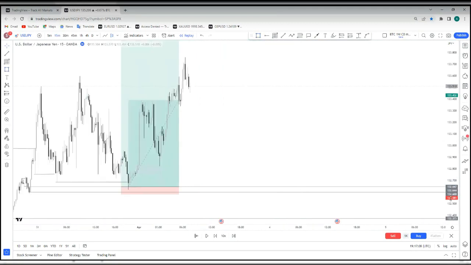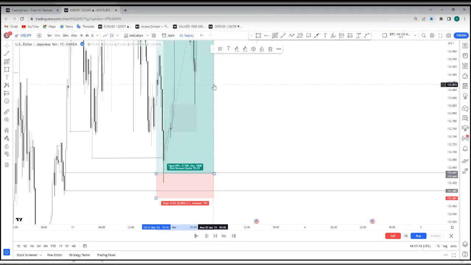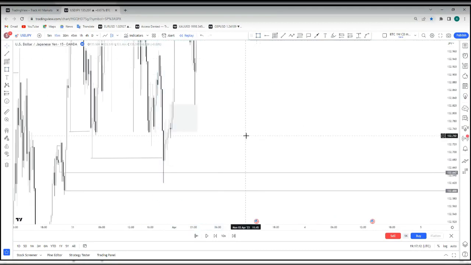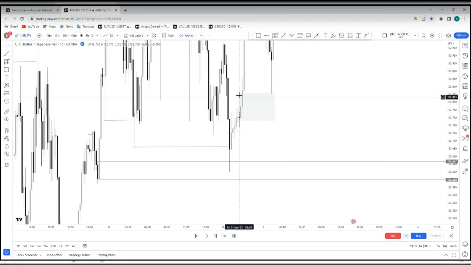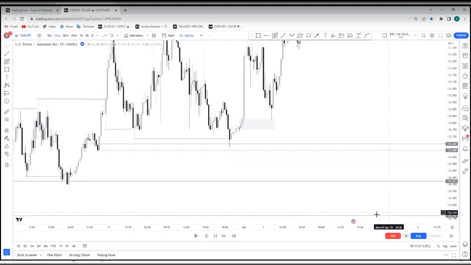Now, I mark something here. This place has been mitigated. Why did I say this area has been mitigated? See this candle. There's something that caused this weak high, so that place has been mitigated. Can you see? Price gets here, clears this breaker block entry, uses it as an inducement for this proper demand that has not been mitigated. And boom.